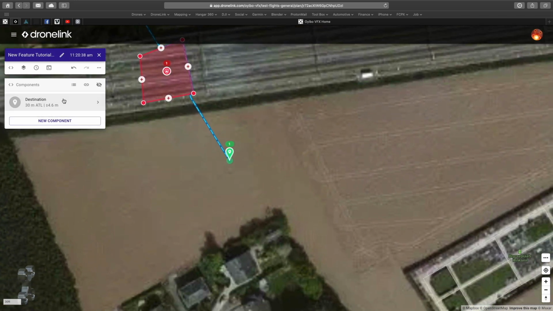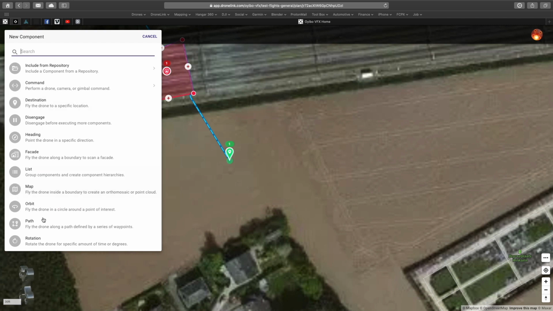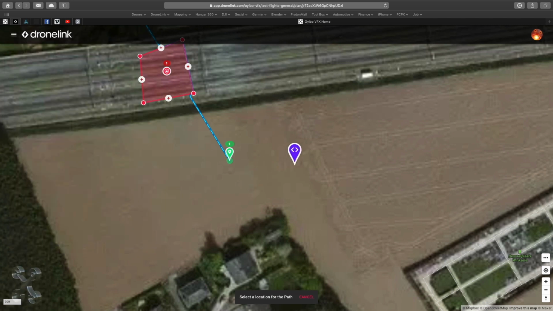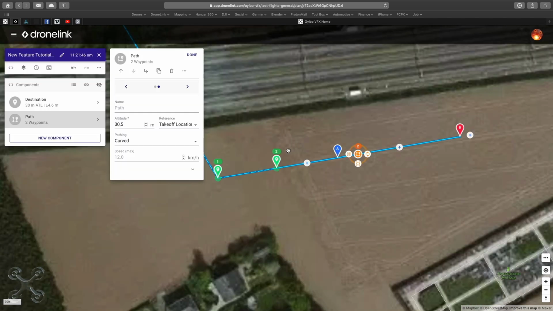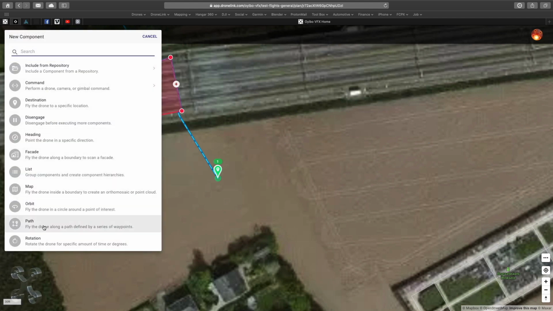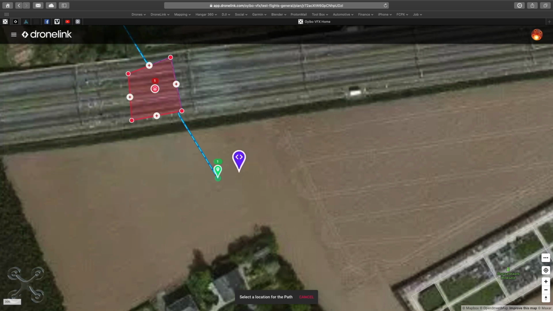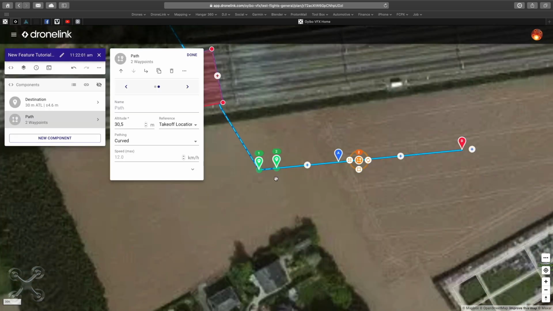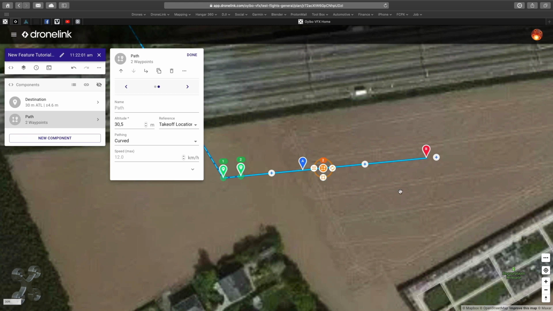Now we go for the next one. So we say a new component, and I'll take a path. So we take the path.